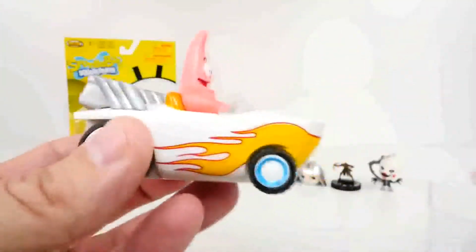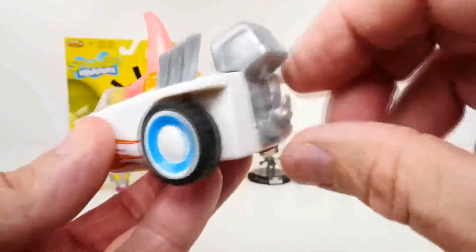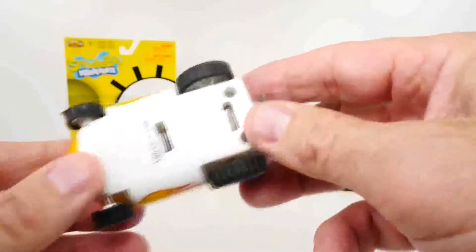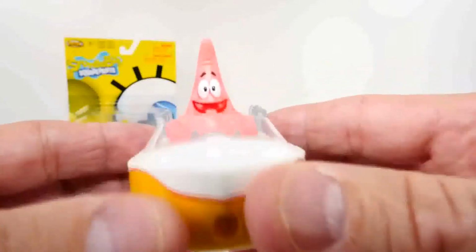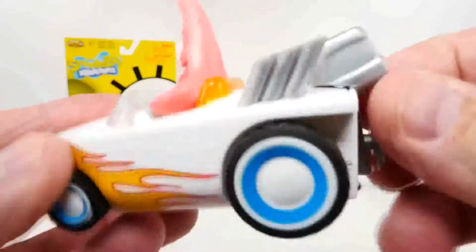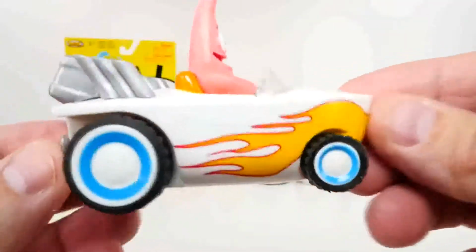And here we have Patrick Star in the Starmobile. Look at that. Look at the motor. And the propeller, oh, and the propeller spins, very nice. Now again, these are made to pull back and go. Let's see Patrick in there. Boy, he's having fun, look at that. I like to drive. Come on, SpongeBob. All right, Patrick, we're going to get to both of you. We're going to have a race. But that looks very cool.